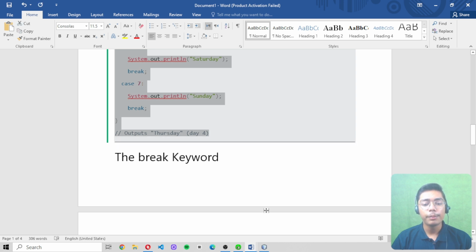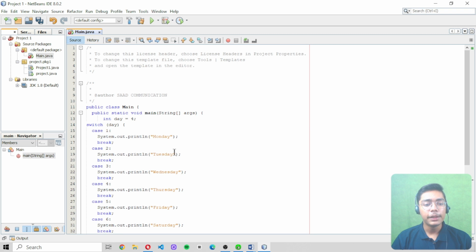So I will be copying this example now, and I will be pasting it in my Java file, and I will be pressing tab so that I can make all the things in one line, and I should not get any space after that. That's why I will be taking all the things like this. So you need to make it here, and I hope you understand how we are doing it. So simply I will be doing the same thing here as well.